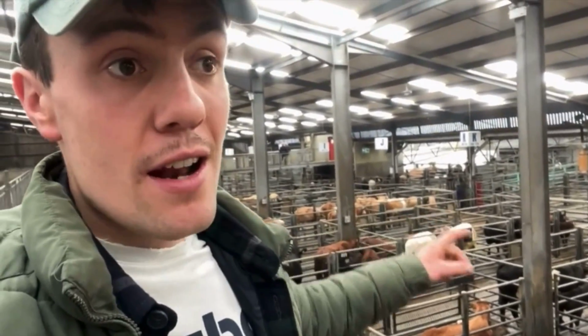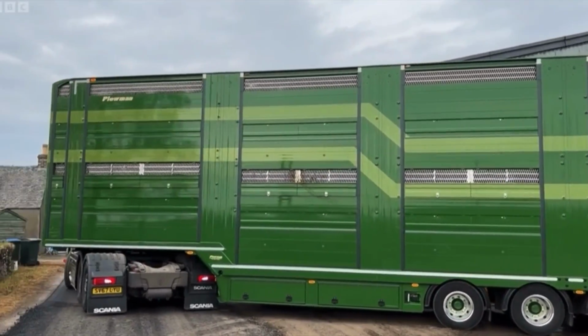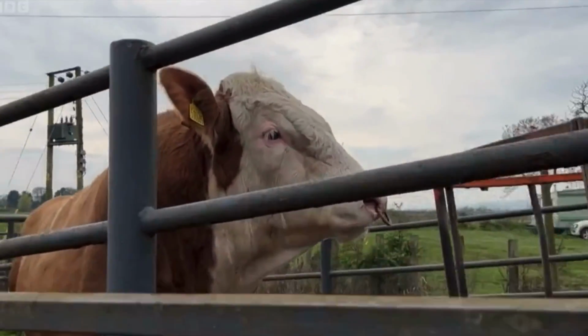Sale is still on over there. There's a lot of bulling heifers still to be sold. I think there's about 100, 120 for sale, but that's us done. We've got 20 heifers with calves at foot, 3 bulling heifers, so that's us up to the numbers we're needing. We have a lorry of cows. You're happy.